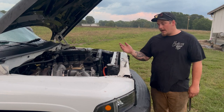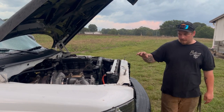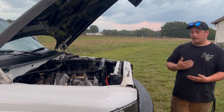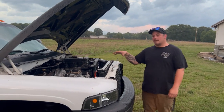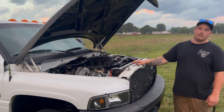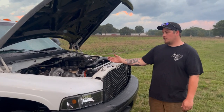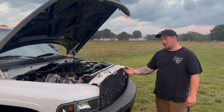I know a bunch of people ask if I can build them a harness to make the tach work and the factory dummy gauges, which my CTS2 just mounts right over the factory tach because it gives me everything I need on the Commonrail side of the engine. But yes, that is possible, and no, that is not a harness I can just make and send you, because that is a ton of extra termination that the end user, which is you, will have to do, and then I'll be on the phone with you for 40, 50 hours trying to explain to you how to wire something up.